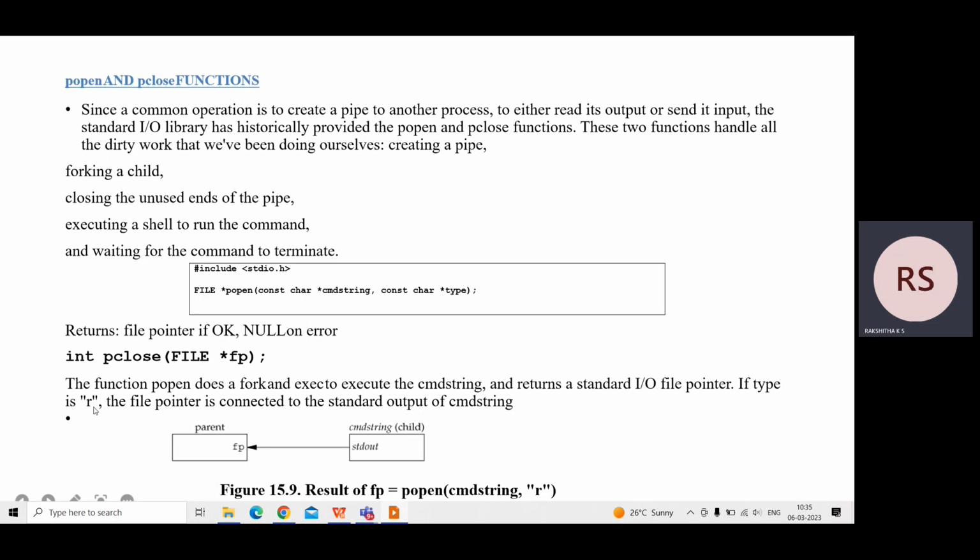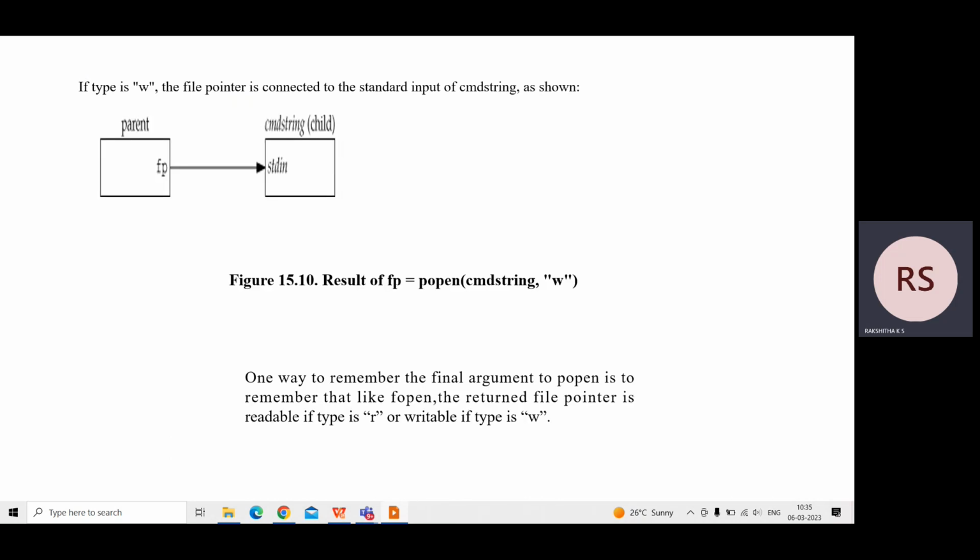Here, if the type is r, it stands for reading the data. If the file descriptor is 1, then it is going to write the data into the child. In the meantime the child is going to give back the data to the parent process. Okay, so this is how the popen and the pclose functions work here.